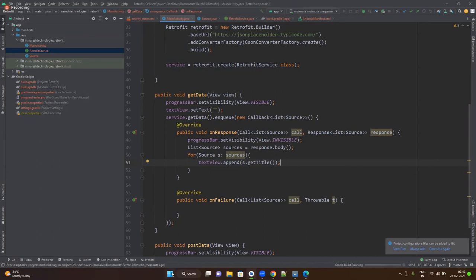Yeah, my device is connected and I can run it. Let me show my device.